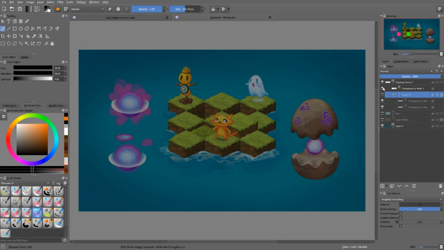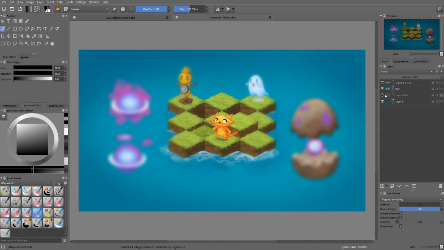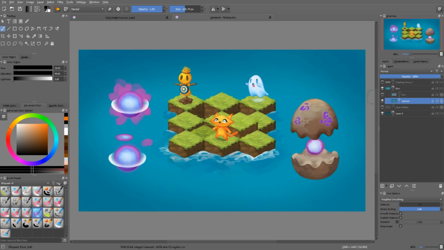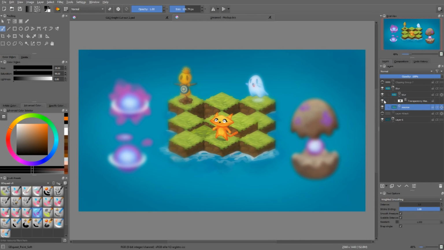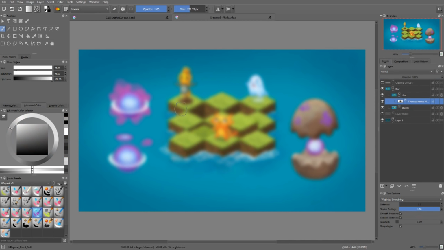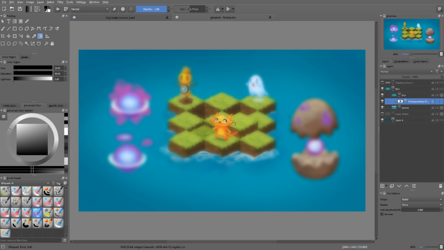Next up, there are two things I want to show you. First of all, you can use filters on top of masks. I have the base environment for the game, and I've made a copy of it, which I've blurred completely, and I've added a transparency mask to try to keep the characters in focus. But the problem is, if I start to paint a radial gradient inside of my transparency mask, I can get some of the characters back, but you can see that they are still a bit out of focus. They are still too blurry to my taste.